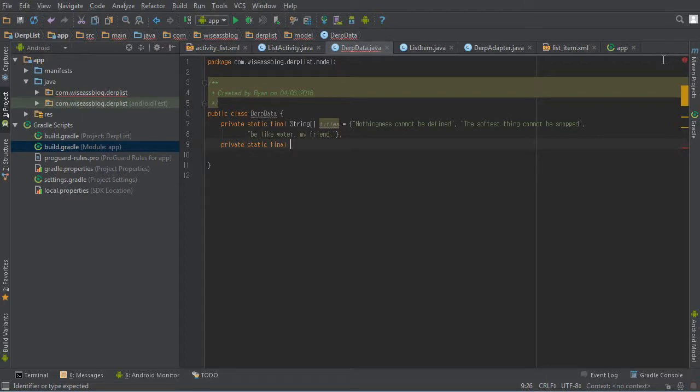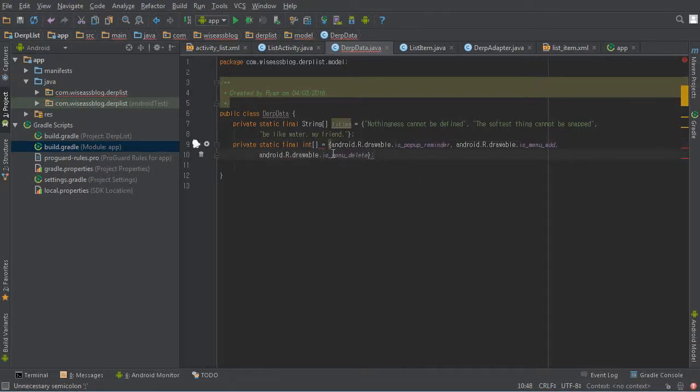Going to do public static final int array. Now the reason why this is an int is Android's layout resource, I'm not sure what you call that, layout resource locators or whatever, are represented as integers or numbers. So we're going to make that int. Why are you screaming at me? Oh, I forgot to give it a name. That would do it. We're going to call that one icons. Perfect.